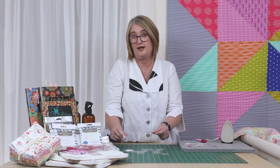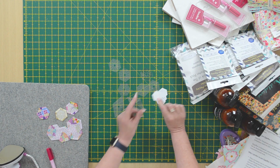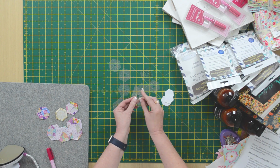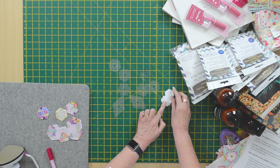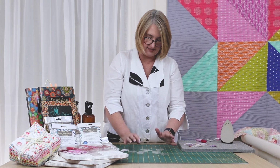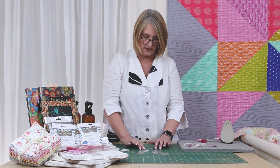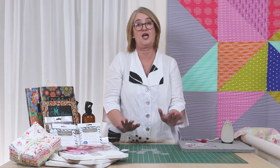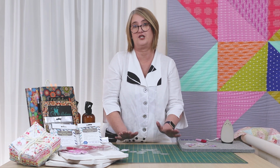Traditionally we would use a paper template, so they're a little bit flimsy, we can bend the corners. Our Eppiflex templates are nice and firm, they've got nice sharp points, firm edges, and we don't end up with little buckled corners. So Eppiflex templates are an Australian made, designed and wholly owned operation. We do export them worldwide, and they will change the way that you do your English paper piecing. They will make your life so much easier.